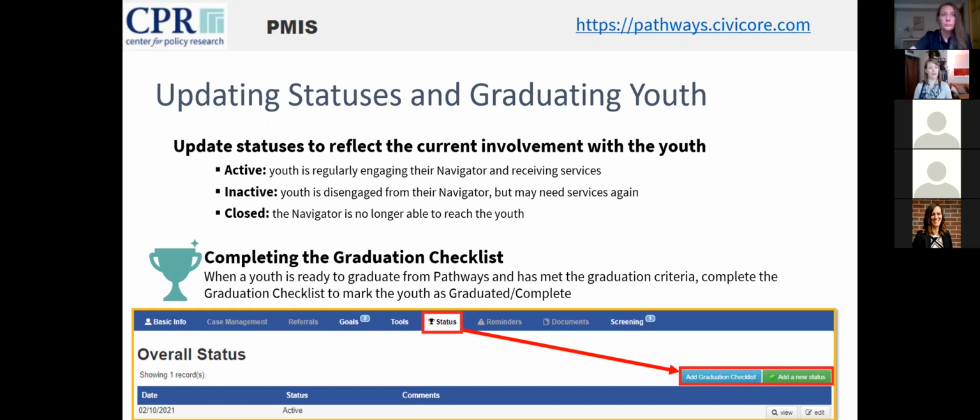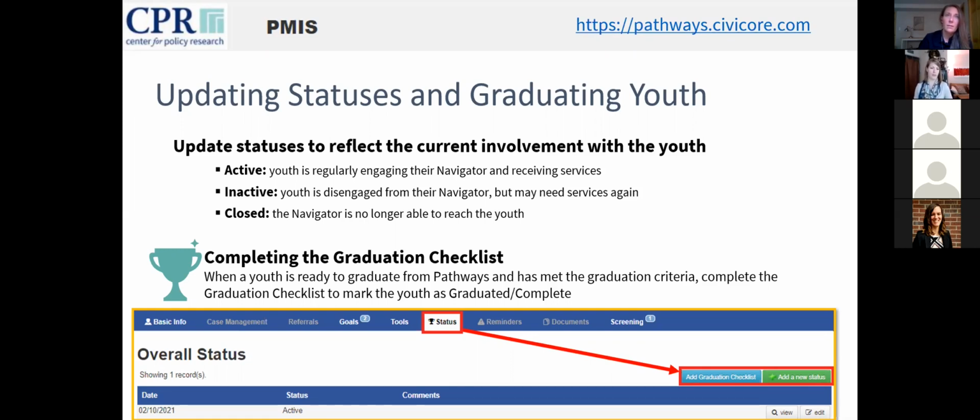You can still provide services to them as part of the intervention. You can still do case management with them. But in general, the goal of graduating youth from Pathways is to transition them to greater self-sufficiency. With the goal of working towards them graduating from Pathways and having greater efficacy to set and achieve their own goals, we're really teaching them life skills.